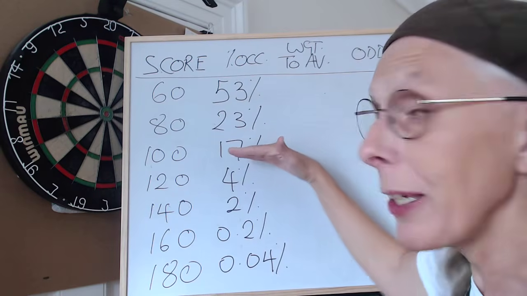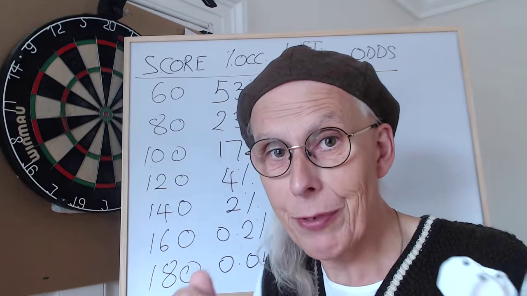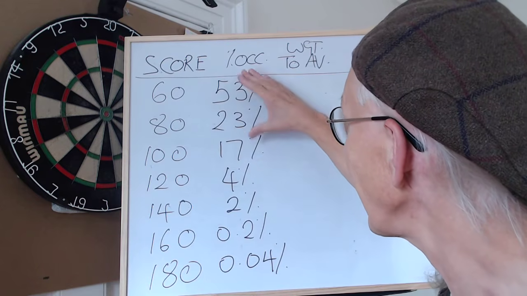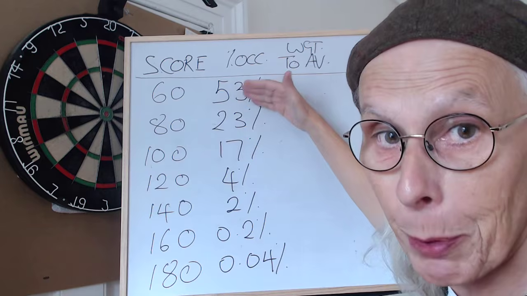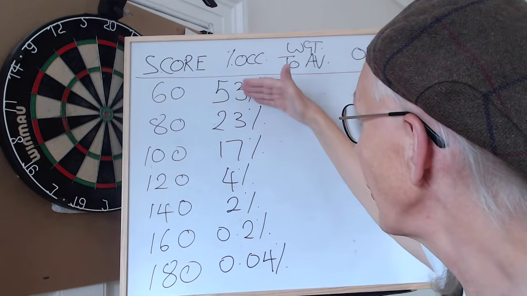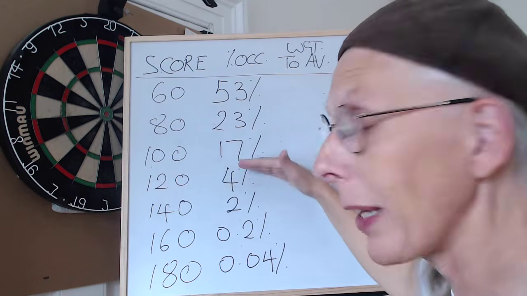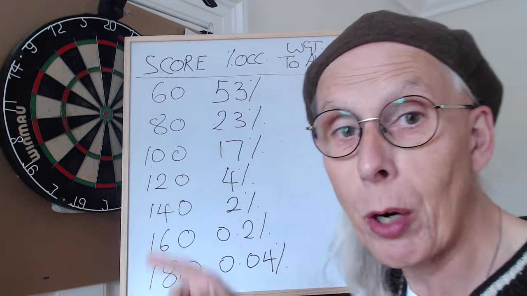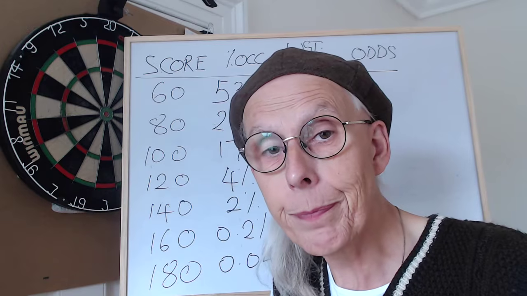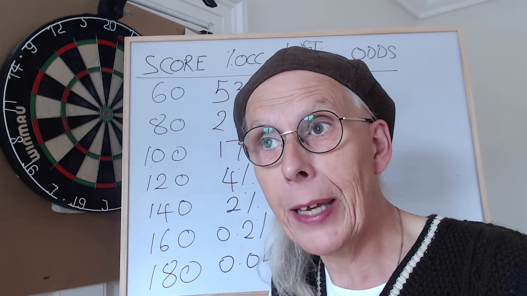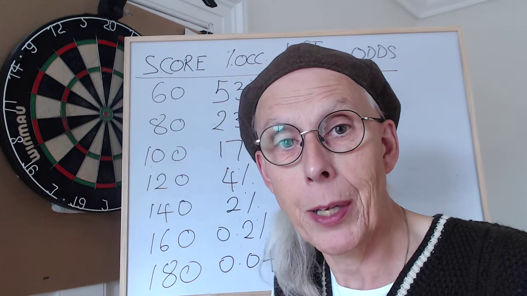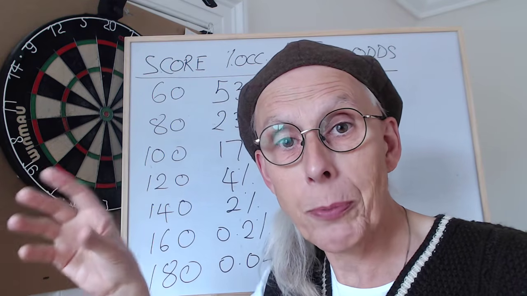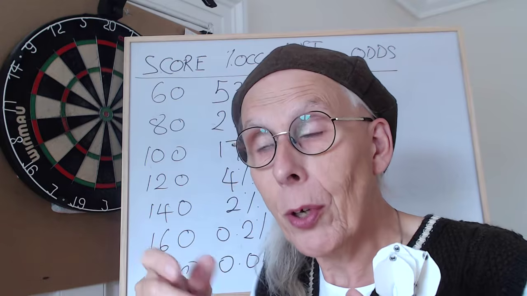But then there's a cliff. I think this is a really interesting thing. There's a cliff, then it just falls off. Suddenly you've got all these big proportions of his scoring, and then this is all really small. So it's very hard for Tony to get a 120, only 4%. Again, the 120 can be the Shanghai, or the 3 double tops.